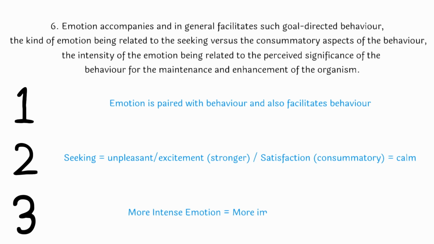And lastly, Rogers is saying that the intensity of the emotion that will accompany the behaviour will be in line with how important we think that behaviour is for the maintenance and enhancement of the organism. So for example, if we're in real danger and we need to try and escape that, then it's likely that our emotions will be a lot higher because it's about the maintenance and ultimately survival of the organism.